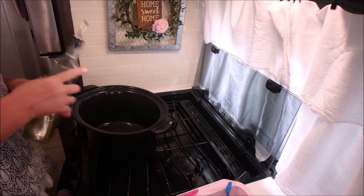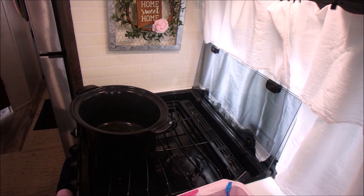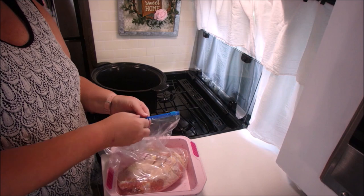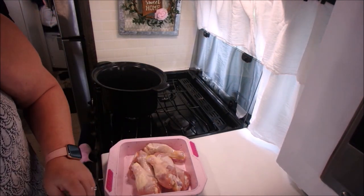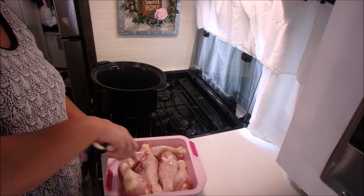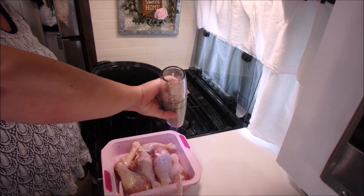For our barbecue drumsticks, the first thing we're going to do is season our drumsticks with salt and pepper, and then we're going to heat them in the skillet, or if you have this slow cooker, you can use the insert. This is by Green Life. Otherwise, use a frying pan, and we're going to make sure that we brown the chicken on all sides.